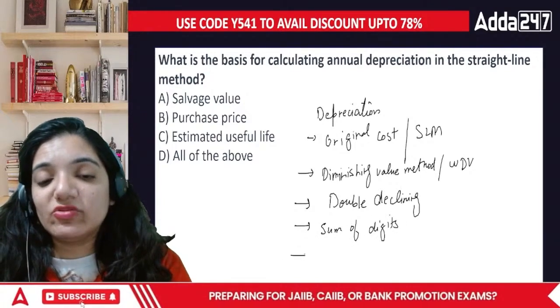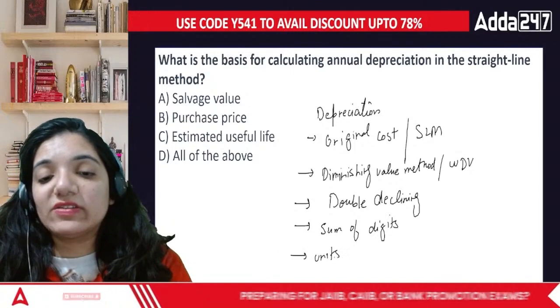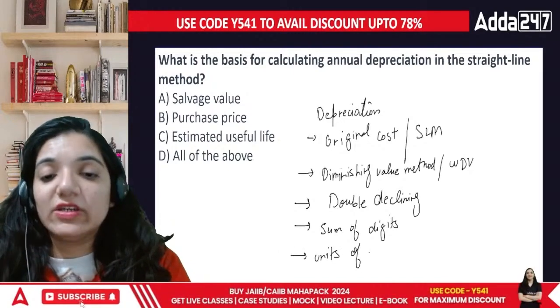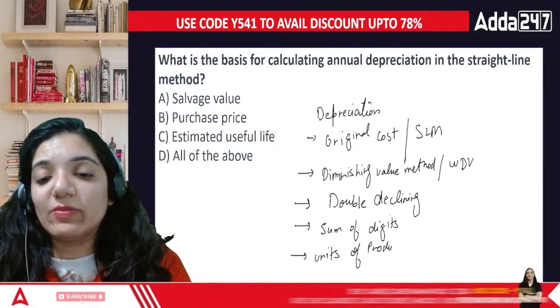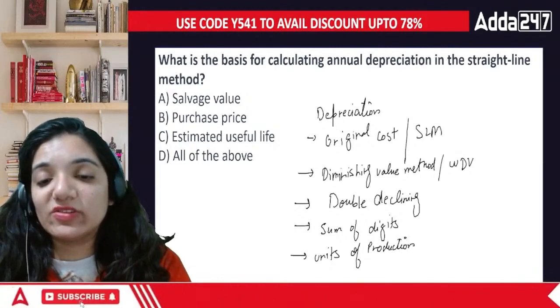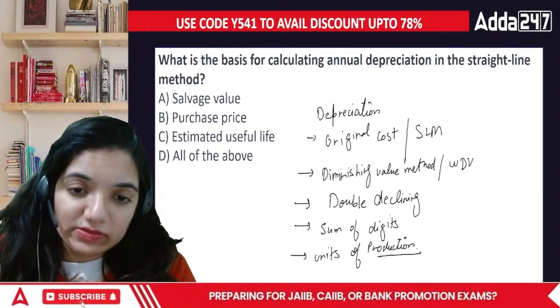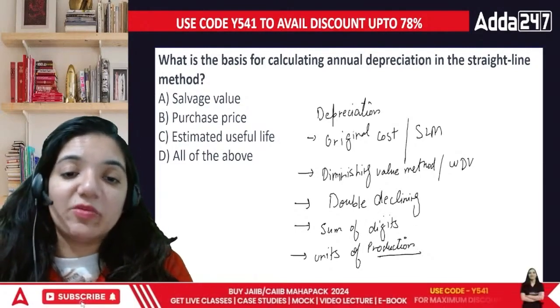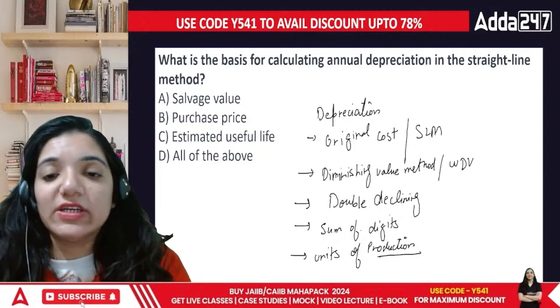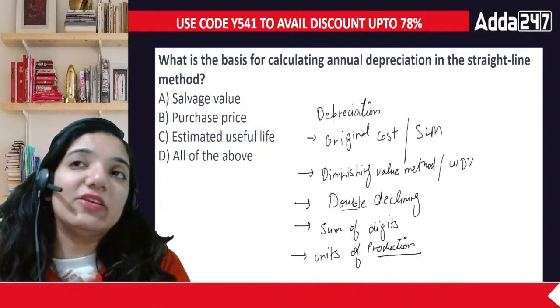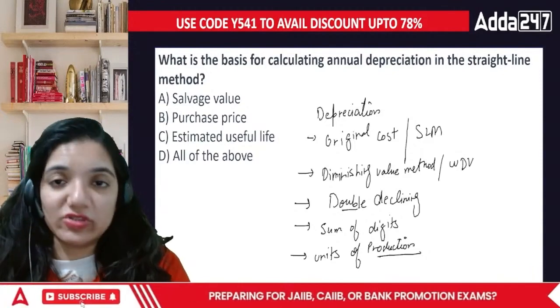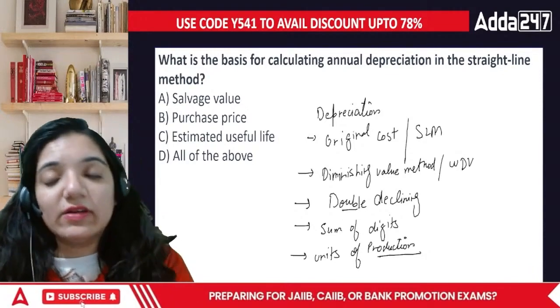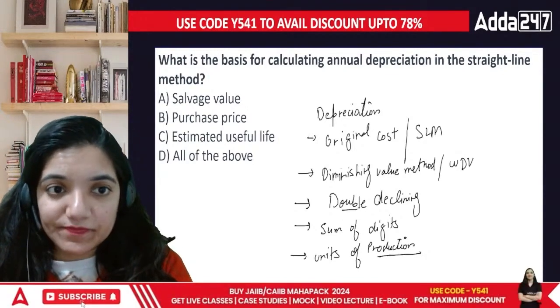And the last one is units of production. That is based upon the units that you produce. So if you produce more units, more depreciation. You produce fewer units, so less depreciation. That's the entire crux of the units of production area. Sum of digits, there's a specific formula for it. Double declining is basically doubling your depreciation because of its usage. If it's used more, then the double declining method would be there.